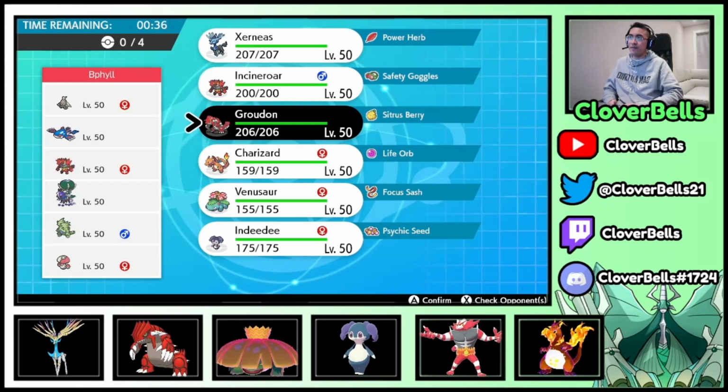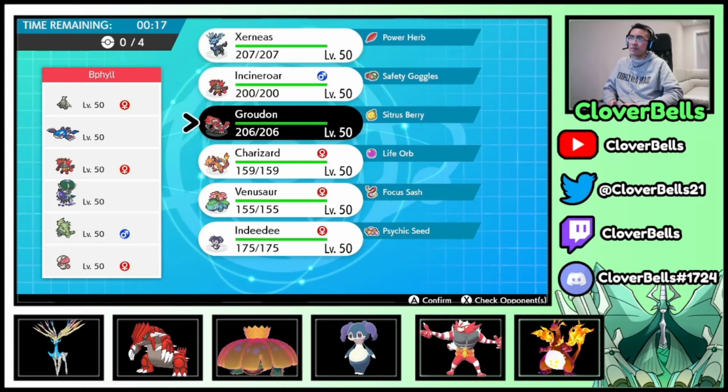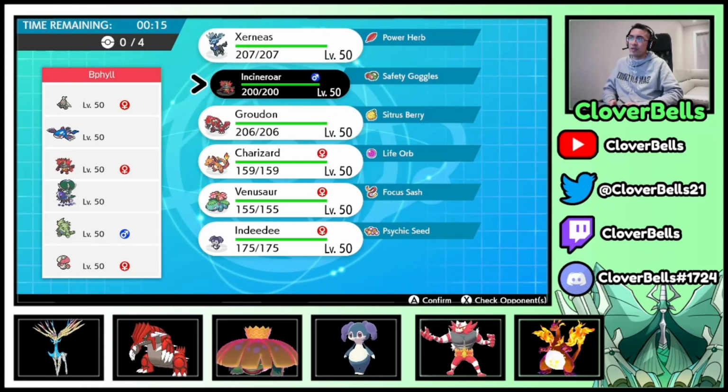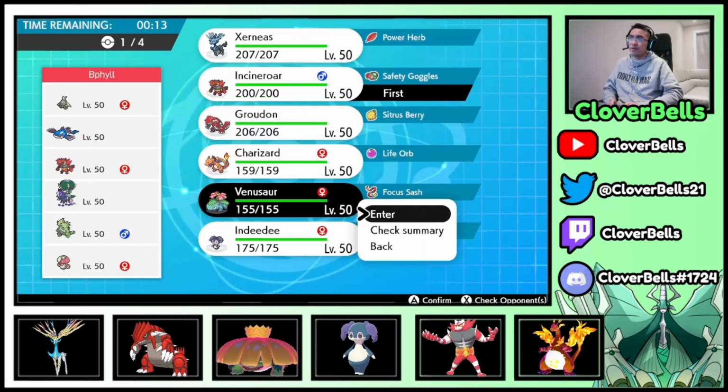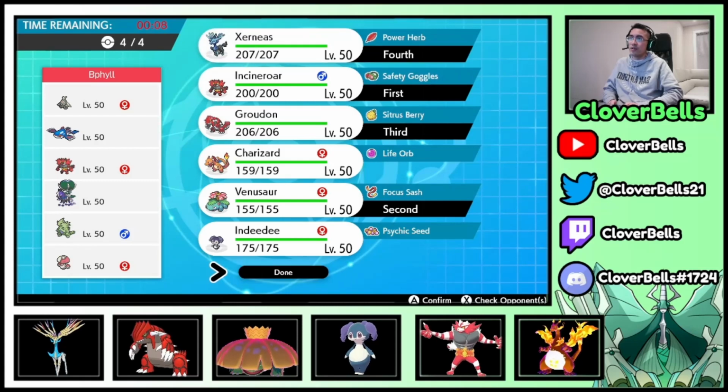But he does have... Maybe this is a Venusaur game. Is this really a Venusaur? Maybe I just click Sleep Powder. Honestly, why can't I do that? Yeah, what if I just do this? Instant Venu, Groudon in the back, and then Zern. What if I do this?